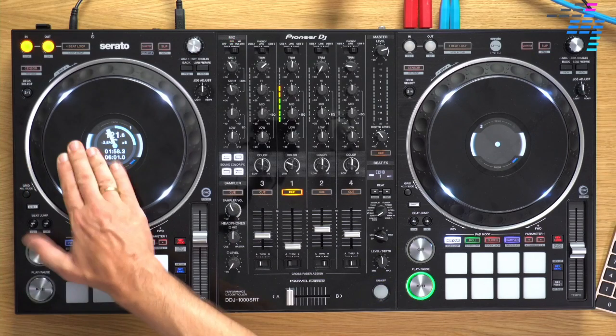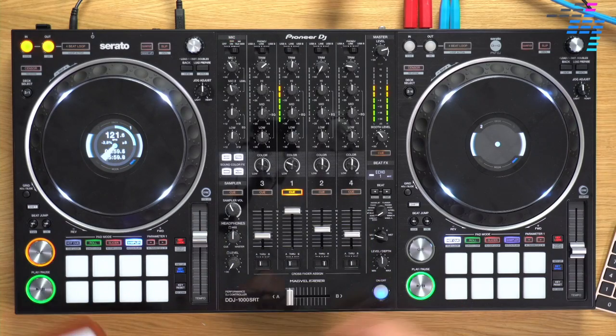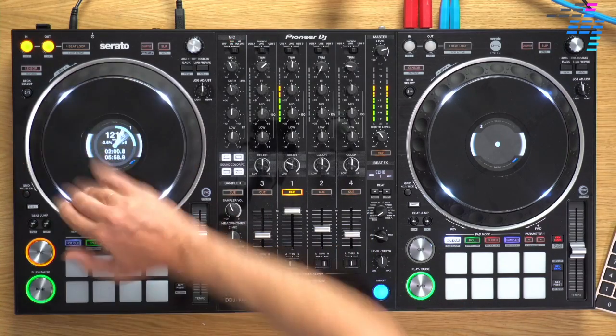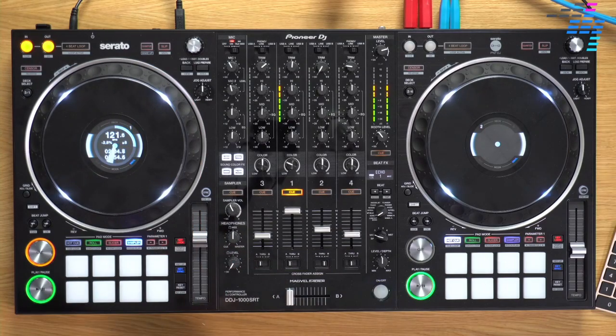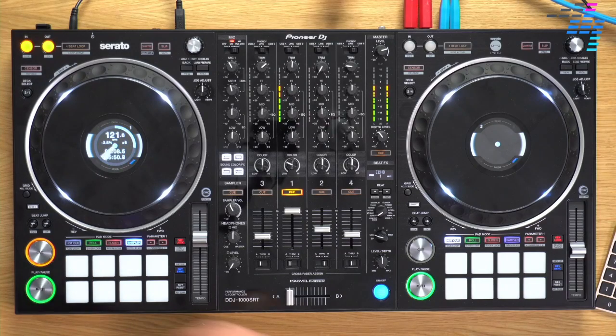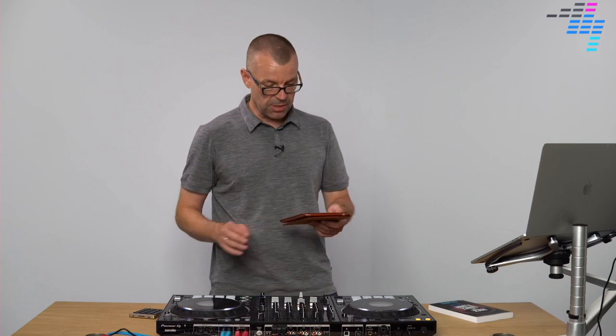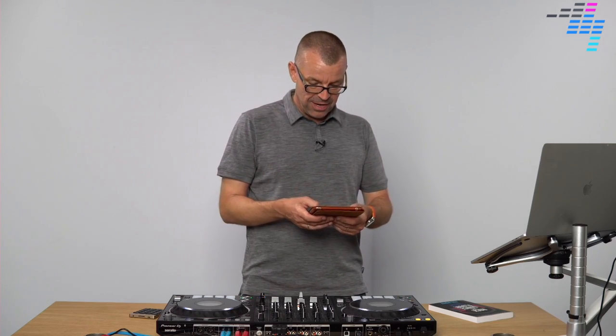And that is just what these kind of Platters are like. They're very different to the kind of capacitive Platters that you get on most controllers. Some people love this style, some people hate it. I think people genuinely love it because they're used to hearing it in clubs. So yeah, the Platters are awesome. No problem at all with them. I think any DJ that's ever played in a club is going to be fine using those, and any who hasn't is going to take to them quickly. I mean, they are a standard for a reason, right?